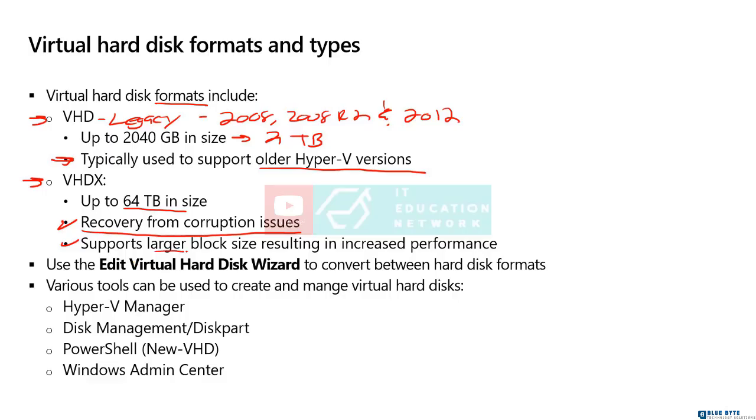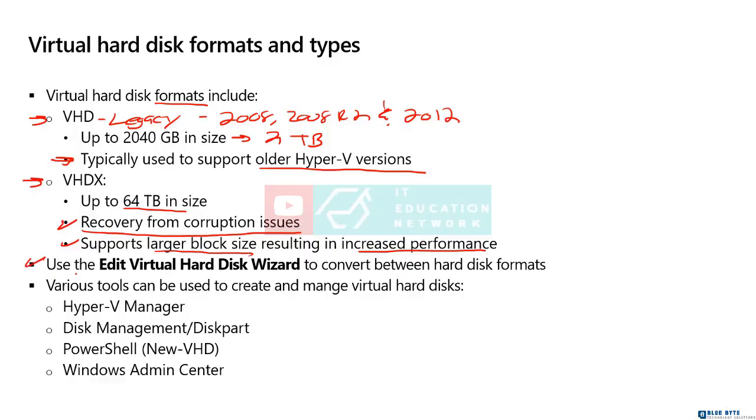It uses a larger block size. Now, block size, that's a term you hear with physical hard drives. Like it has these blocks and data is written into these blocks. The smaller the block size, the more work the hard drive has to do. The larger the block size, the more data it can put in it, and it actually increases performance. So that does give us a performance increase, having the larger block size. But that's not something you configure or adjust or anything like that, just a fact. So the only configurable difference is size. Everything else, Microsoft says these are just unmeasurable benefits.